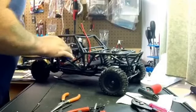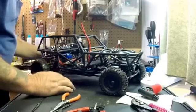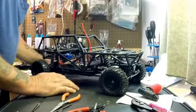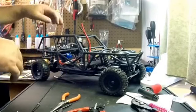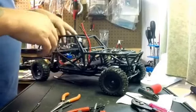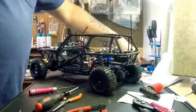We'll make the cutout for the switch so everything will sit. But I tell you, the more I look at this ESC, I don't even see a switch on it. So it must be when you plug it up, it's on. So one can only hope. Alright, well let me get the rest of this off and I'll be right back.